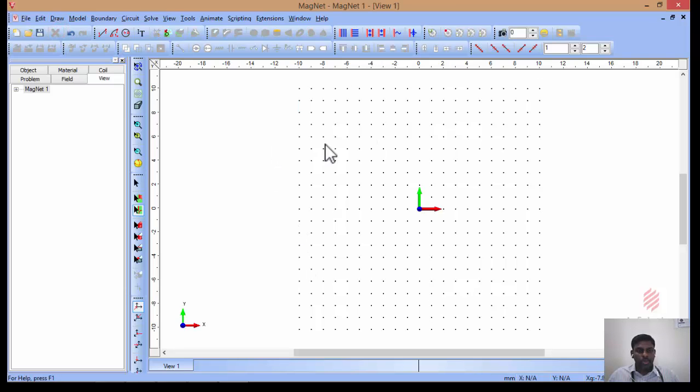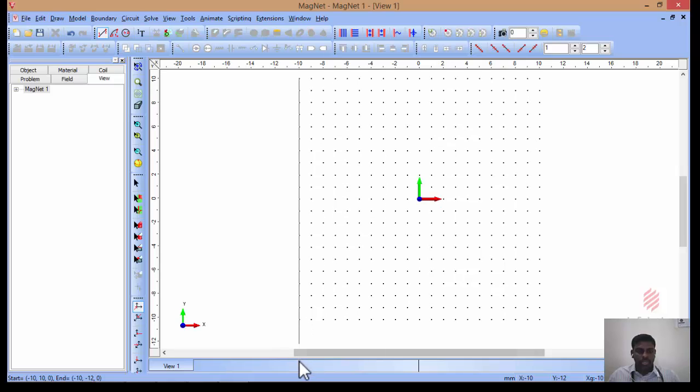Now we want to model the actuator of length 30 mm and breadth 10 mm with a stack length of 40 mm. So go to add line, so you can draw 30 mm.